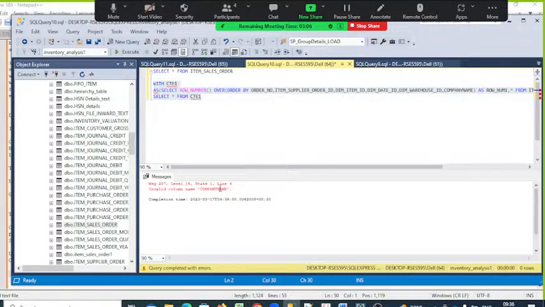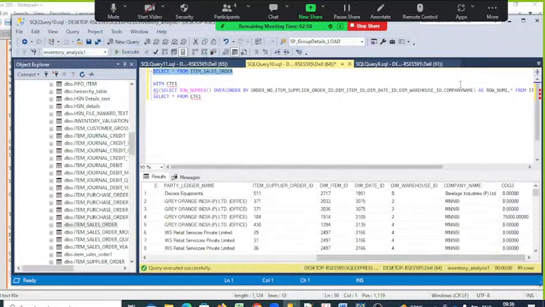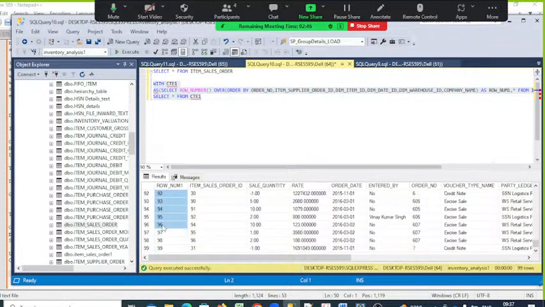Company name. What happened? Now if you see here, row_num1 is coming out as 1 2 3 4 5 6 7 8.